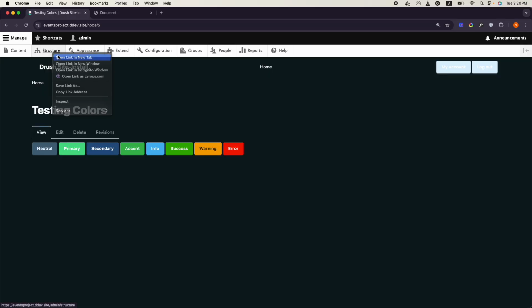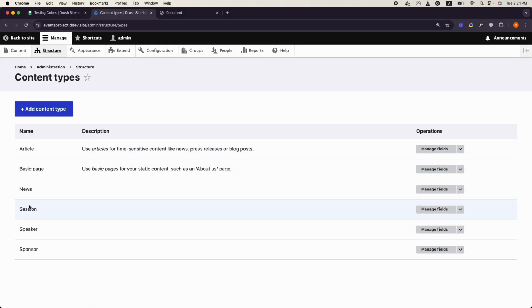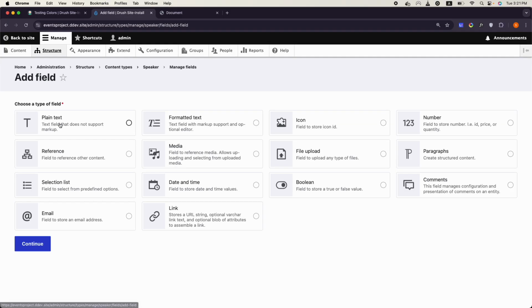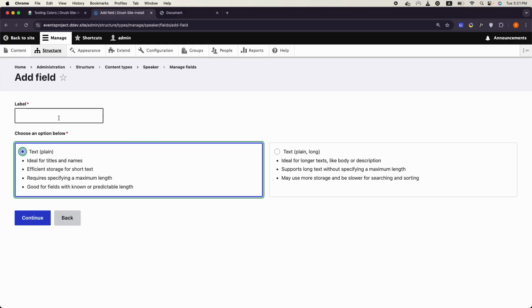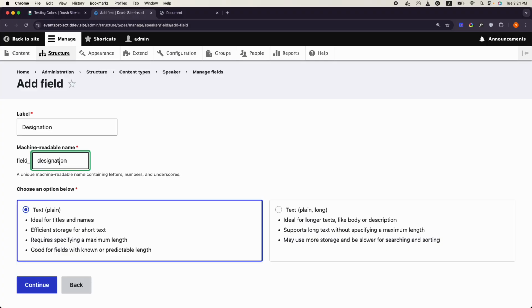So if we go to structure, content types, speaker, here we can add a new field and we will call it text plain, designation. Because I always make fields with the idea of reusing them, we should have something like field_plain_text, and the label is designation.